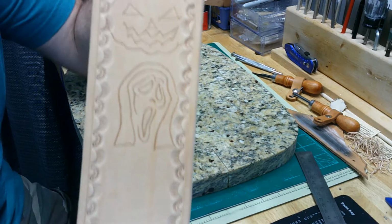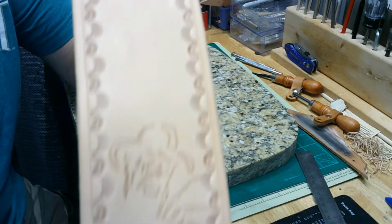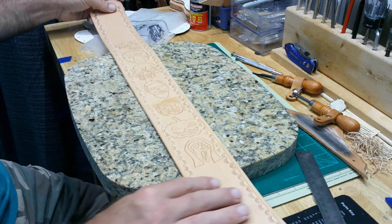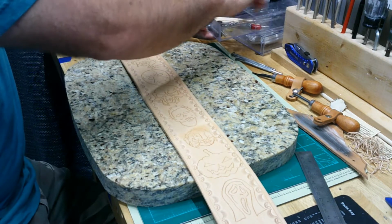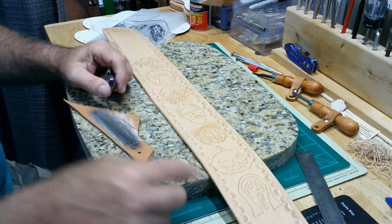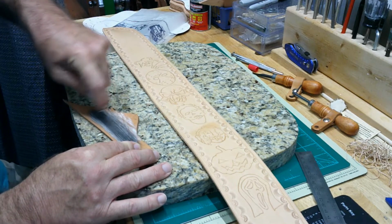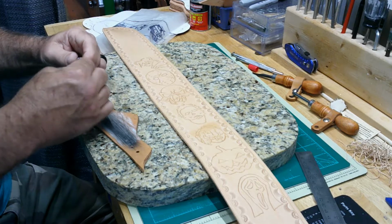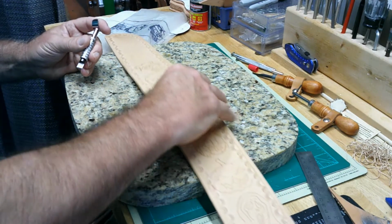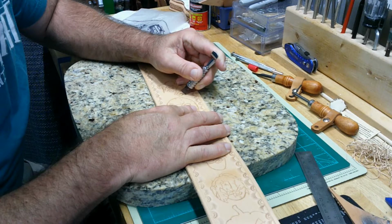Alright, I got all of the stamping done all the way around. So it helps set off the artwork a little bit. The next thing I'm ready to do is take my swivel knife and finish my artwork by doing some carving around where I transferred it to my leather. So I'll start with these lines over here on this side.